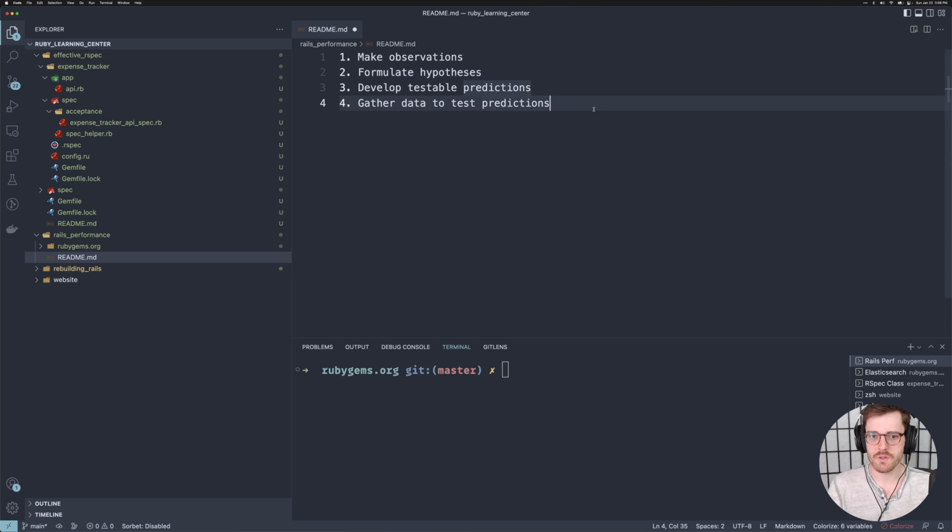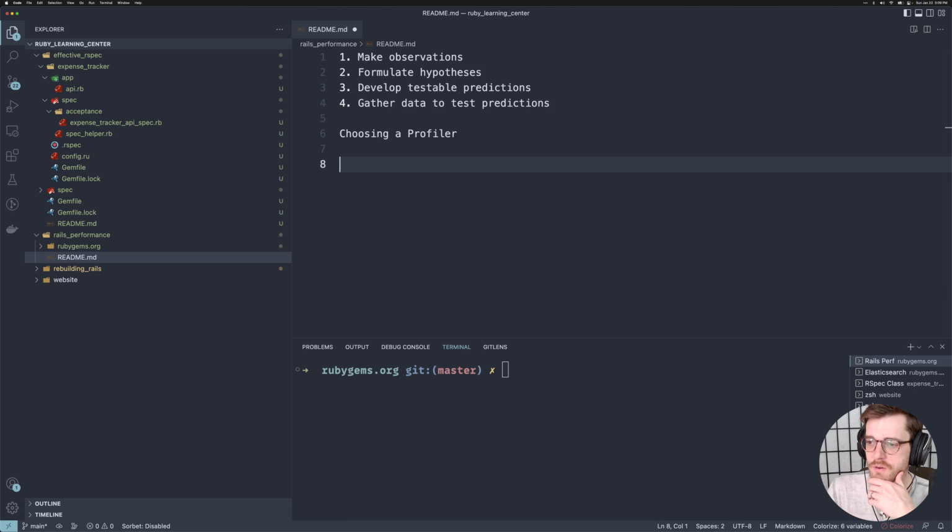So the book then goes on to profilers, or choosing a profiler. And then it's going into various modes of profiler, or effectively what you're measuring. Like, let's say CPU.